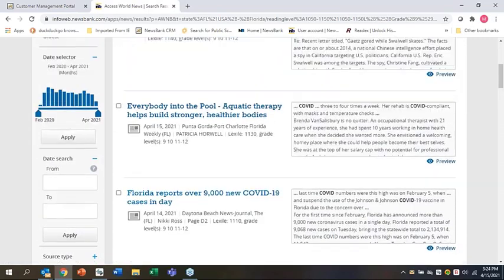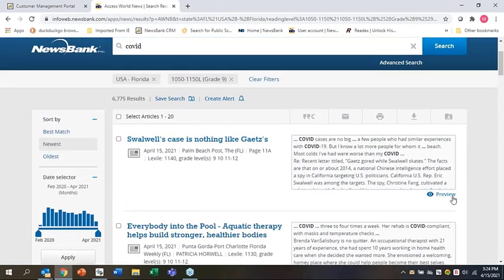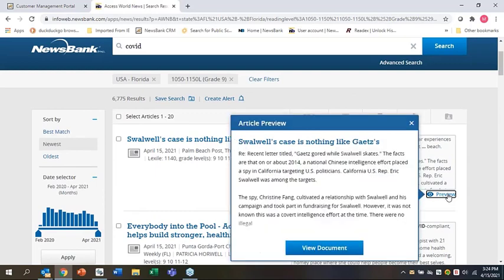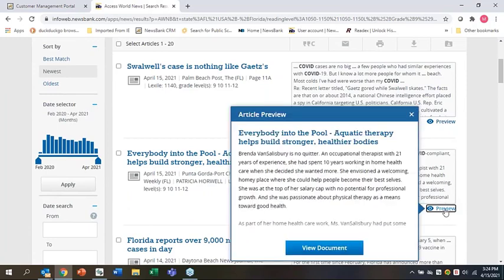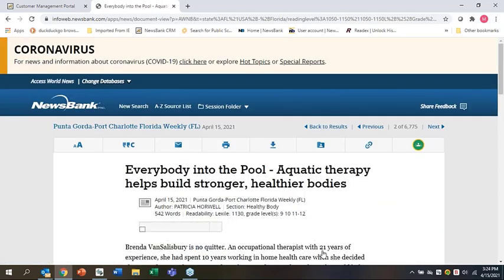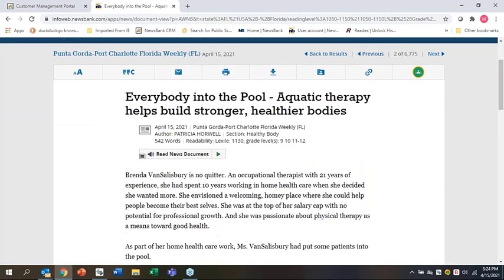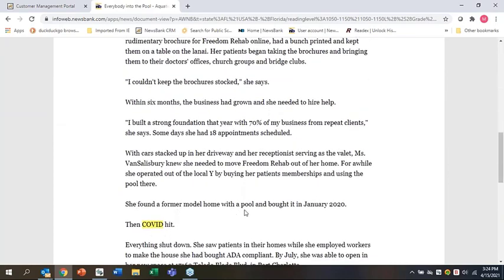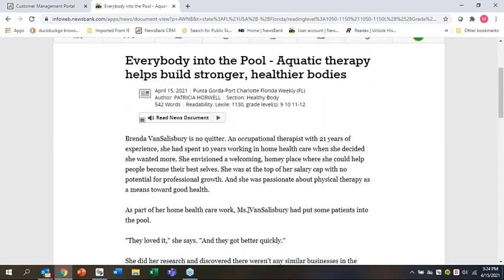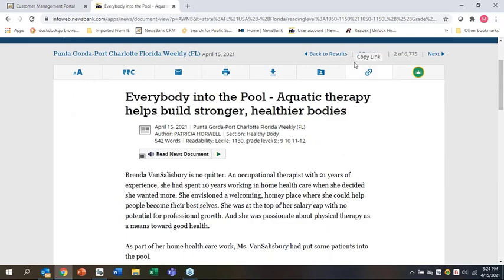Once you filter your data, you can then do an article preview. So you can look and begin reading the article from the beginning. If it's what you want, you can simply click View Document. Otherwise, close that and go to the next. Preview, if that's the one I want, I can click on View Document. That will open up my document. As you can see, it's nice, clean, easy to read. My search term is highlighted, and I've got a set of tools at the top for the user.